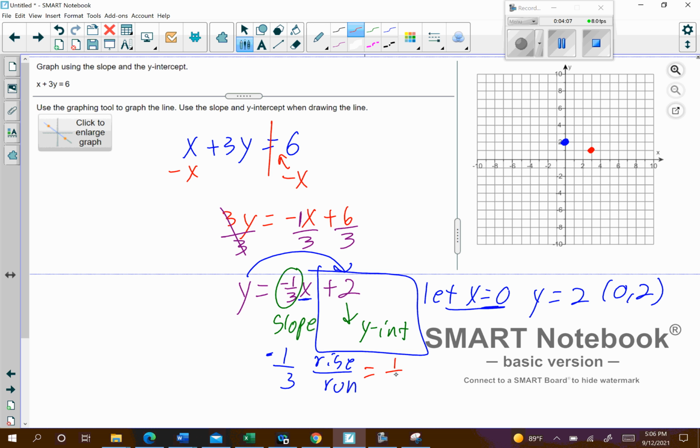So just kind of showing you the other way we could have looked at this. If it would have been positive 1 over negative 3, it would have been up 1, but then backwards 3. And what you'll notice is all three of those points, they all line up with each other. And when you're doing your homework, you'll have that line tool that should be pretty nice. You just need 2 points, and it should draw it for you there.